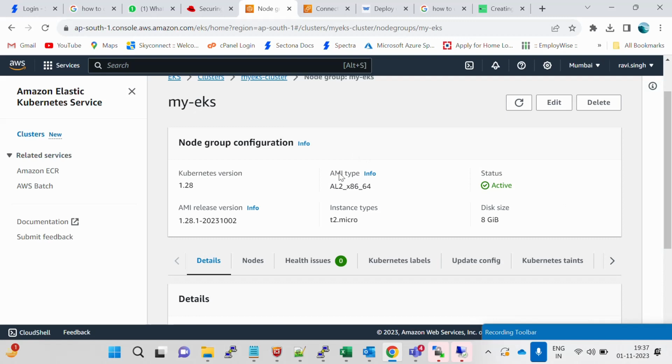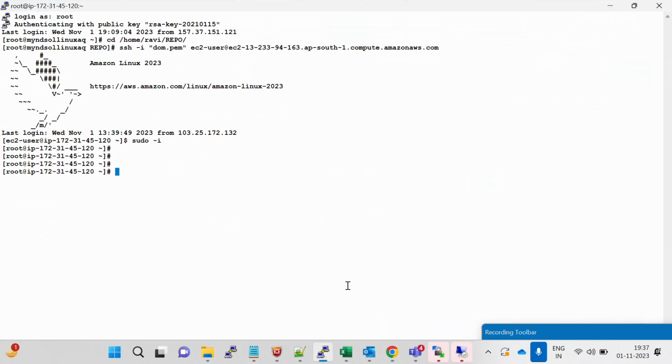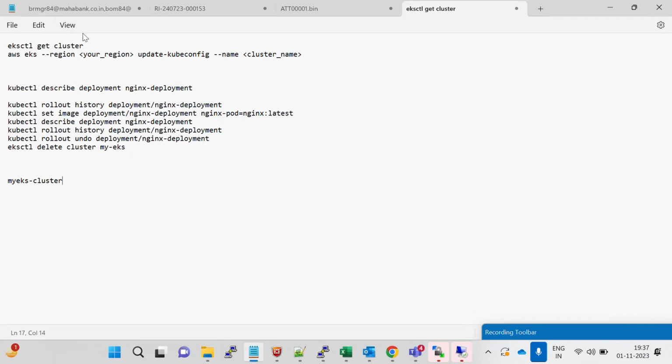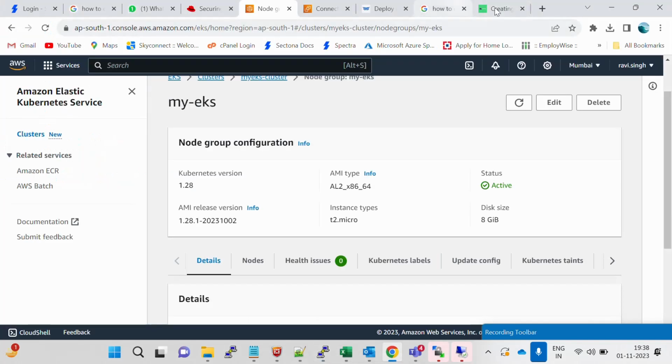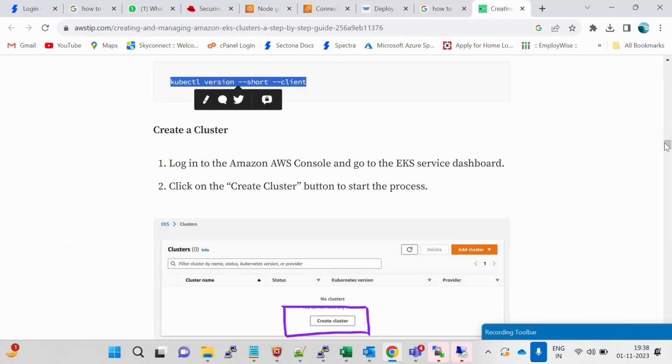Okay, press the EC2 instance and then check the eksctl get cluster command. The EKS cluster is already configured. Okay, one minute, I have installed.